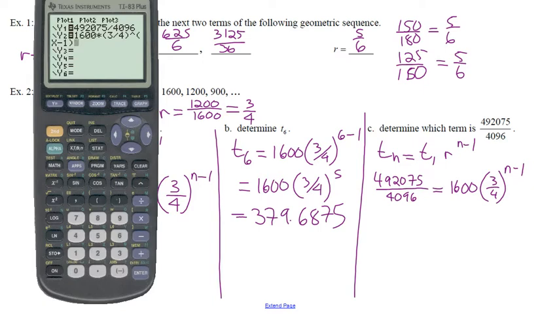Now, what do I know about n? What kind of number is n? It's a natural number, right? It's not really whole, it can't be 0, but it's a natural number. So it's 1, 2, 3, 4, 5, 6, 7, 8, whatever. So I could graph this, right? But I don't want to. Instead, I'm going to go second function graph. I'm going to go into the table.